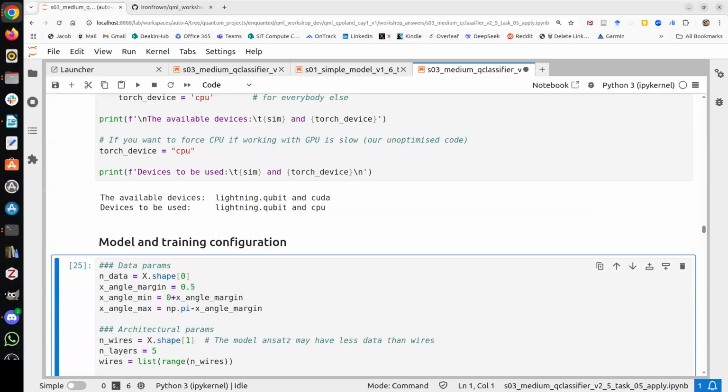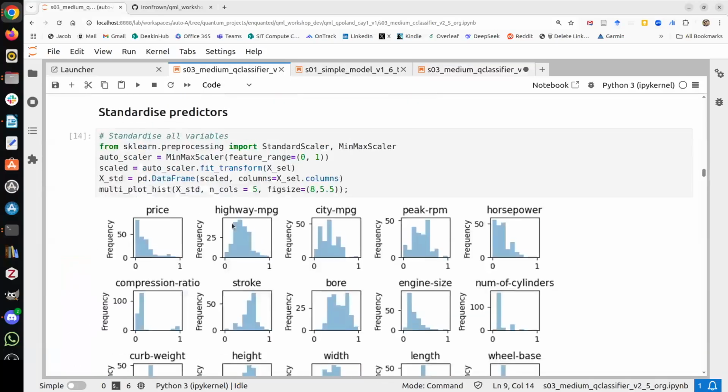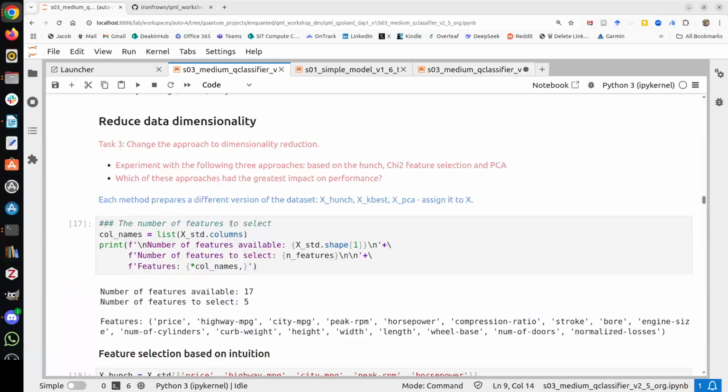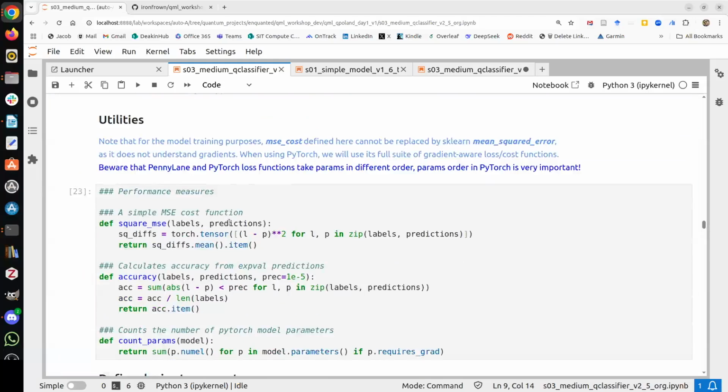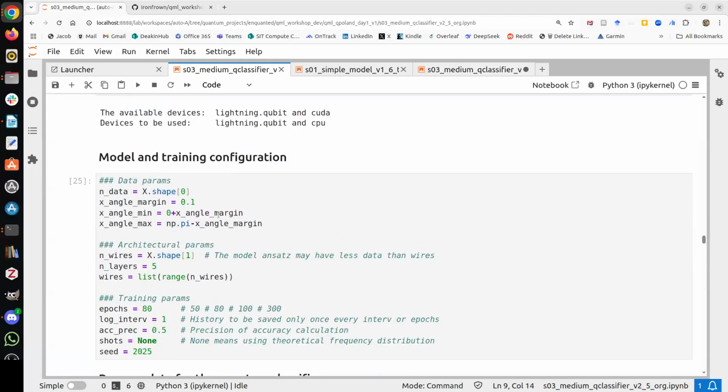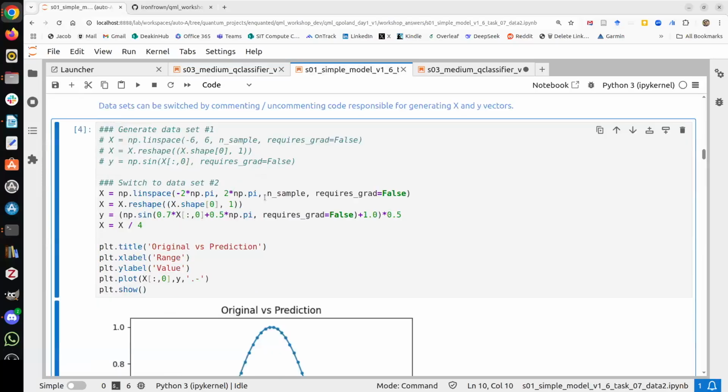What I did here, I increased the margin. I think the other margin was much smaller. If you can recall, we played with the range of values and increasing the margin. So here's a margin of 0.1. I thought, okay, since it worked before, I'll try it. Increase the margin to 0.5.